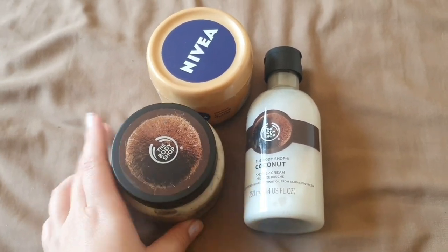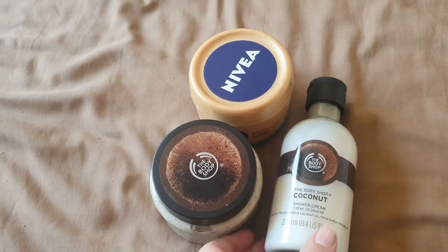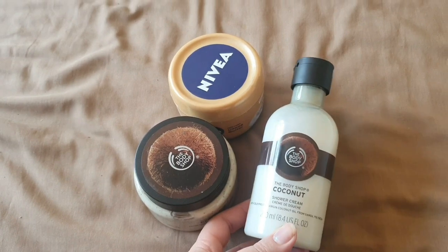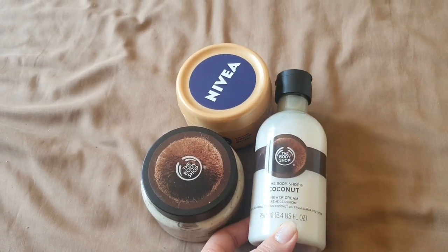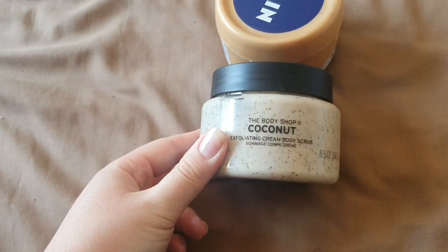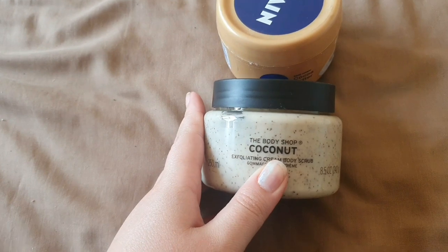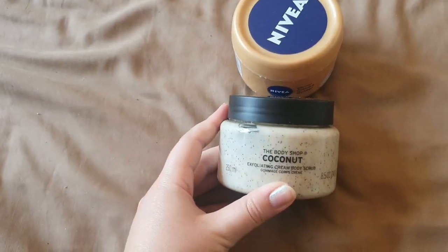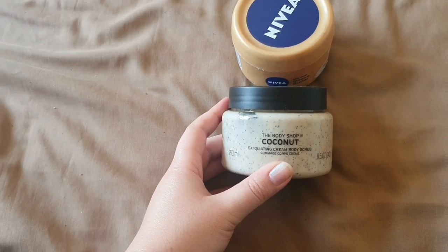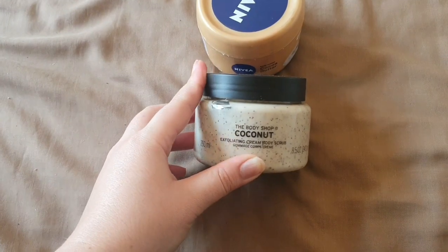Don't take this down. Anyway, I have a shower cream body wash from the Body Shop. I do love the Body Shop's stuff, and I do get points there. This is obviously coconut. Next, also from the Body Shop, I have a coconut exfoliating cream scrub. You may ask, is this a lot of exfoliation for one body? Yes, Karen, yes it is. Do I care? No. Is my body softer than a baby's asshole? You betcha. But this is also in the coconut scent.